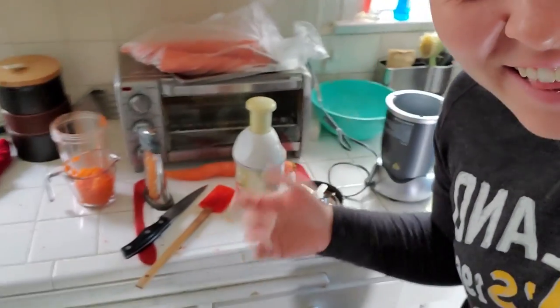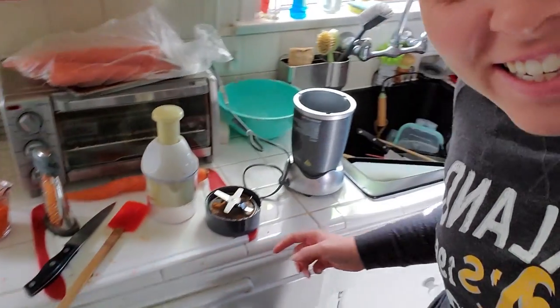The main problem that I'm having right now is, maybe just because I am messy or I don't know how to do this, but I'm getting carrot everywhere, okay? It's like all over the counters. It's just going everywhere. But I feel like I'm wasting so much carrot just because it's flying all over. Okay, let's finish this.